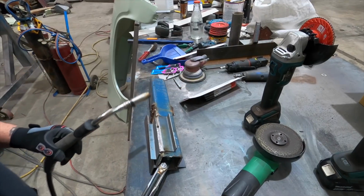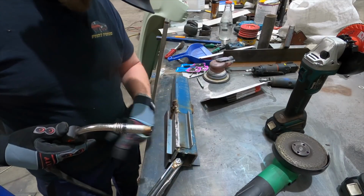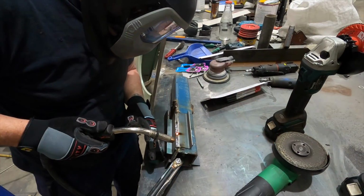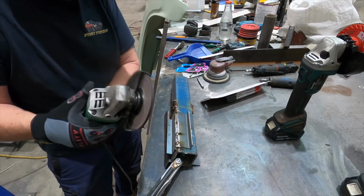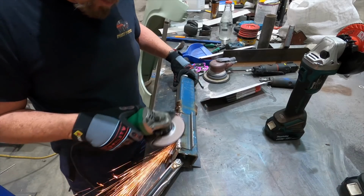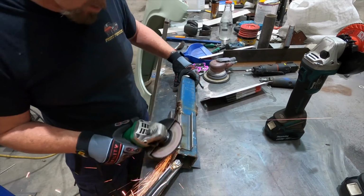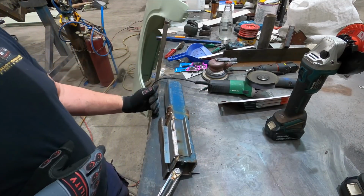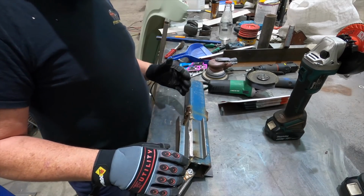Also, what I like to do is every now and then snip my wire off just to get a clean start. And I'm going to go back and do a pickup on those two pinholes. Okay. So I've taken the lumpiness off it. Now I'm just going to go to the 40 grit.